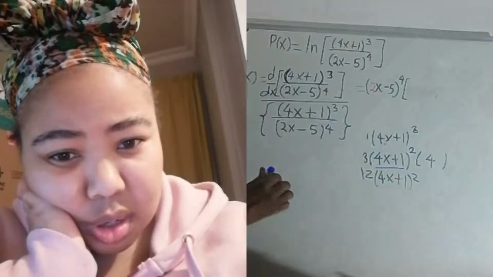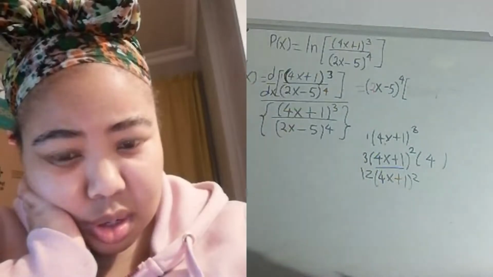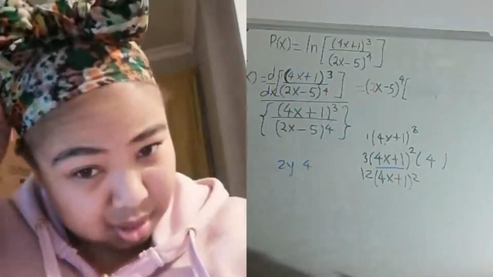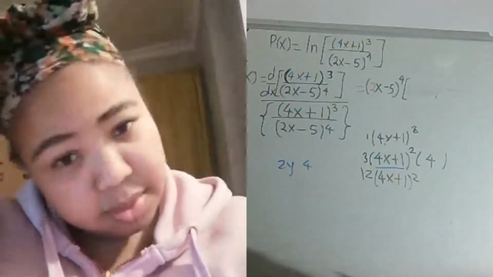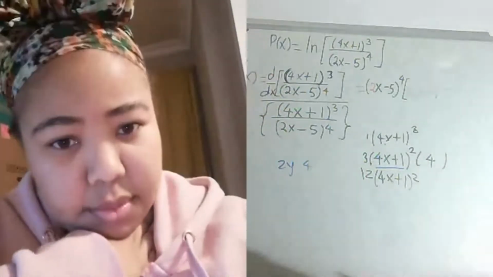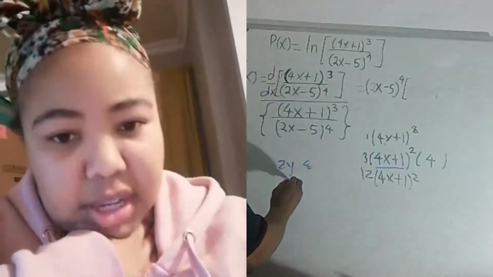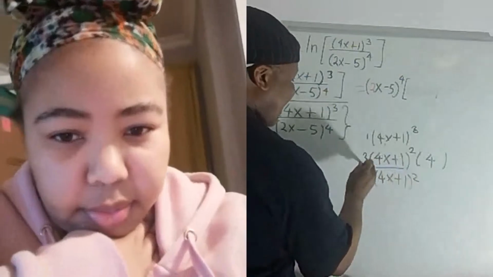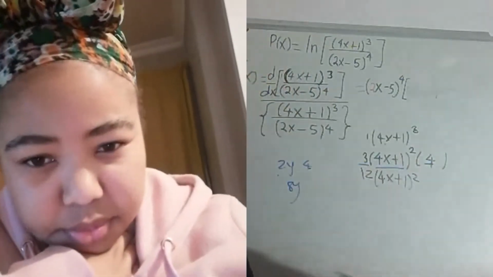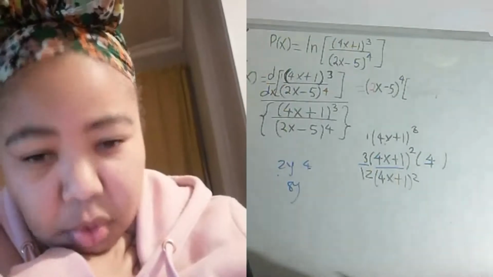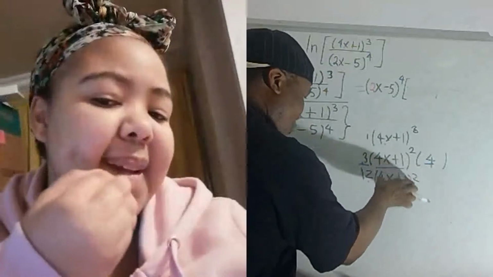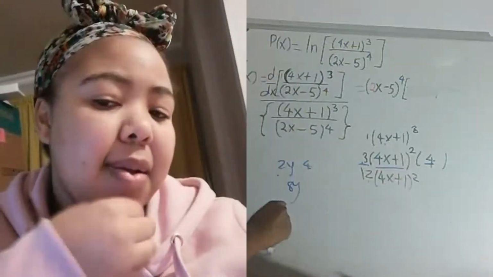If somebody gives you 2y times 4, are you going to write it like this in math? How are you going to say it? It's going to be 8y, because it's 2 times 4. So same here, I've got my 3, I've got my 4. I'm not going to write it like this. So 3 times 4 equals 12, and they'll write exactly power 2.